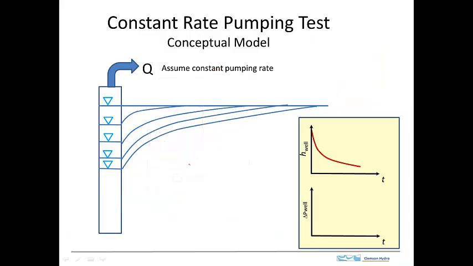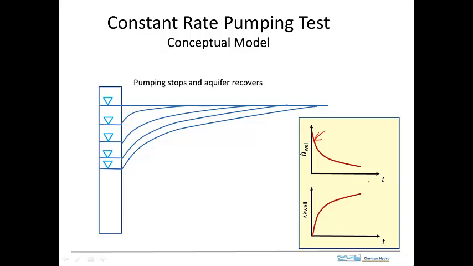So we pumped it down and we shut the pump off. Well, actually, I guess before we do that, let's take a look at the drawdown. This is the head in the well, and the drawdown is the difference between the static water level and the head in the well. And so it's just going to be the mirror image of the head in the well. The drawdown increases with time, and then its rate of increase gets less and less.